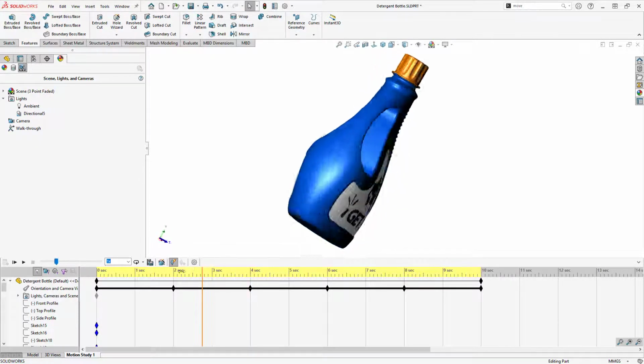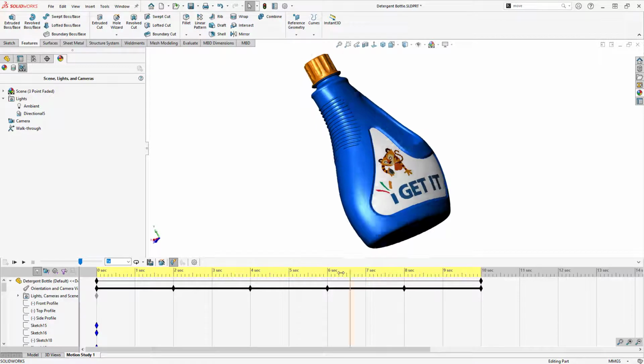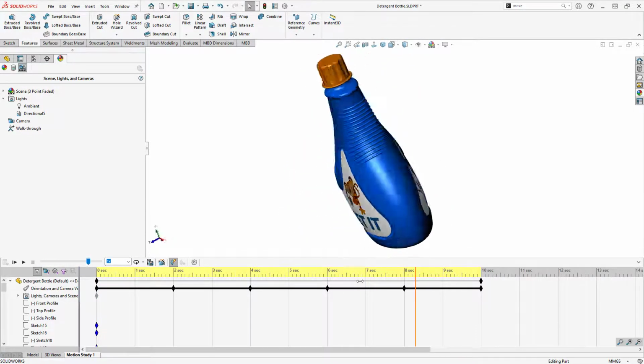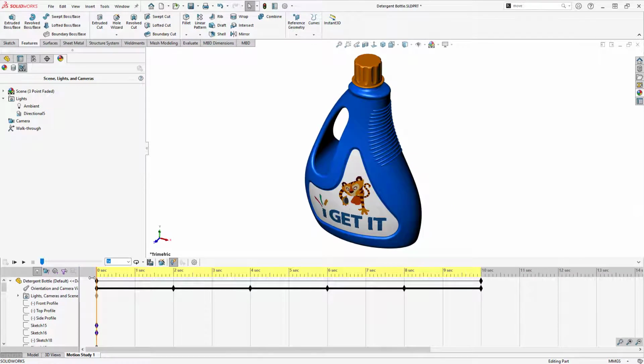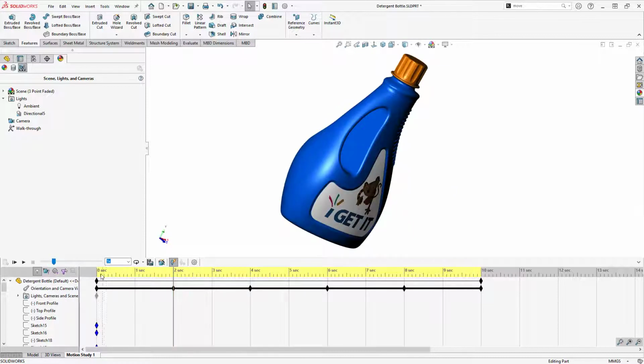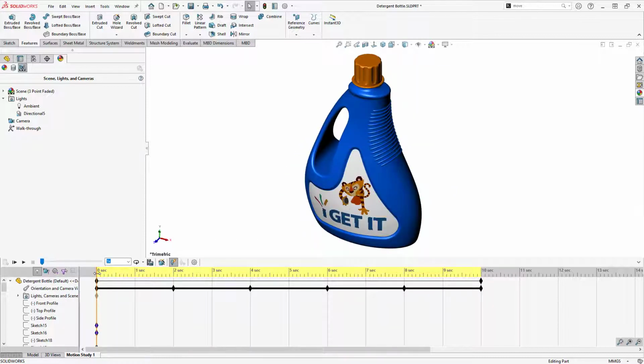I can just slide this timeline bar here along the existing timeline to view what I've got so far. And I'm just going to snap this back to 0. You can also double click a spot on the ruler here to go straight to it. And I'm going to redo this.